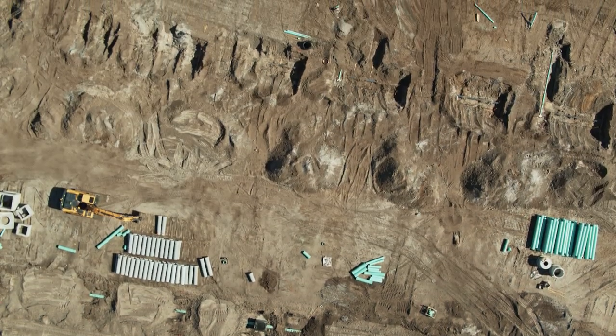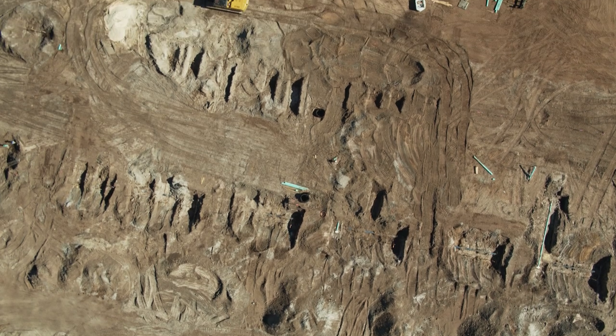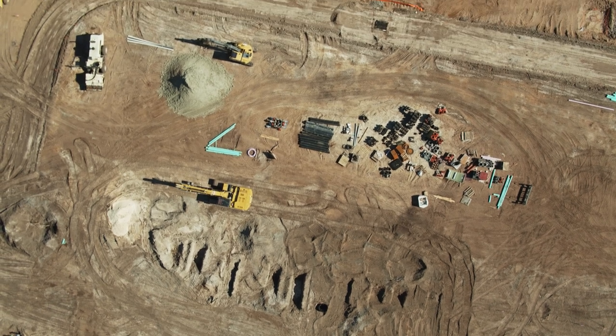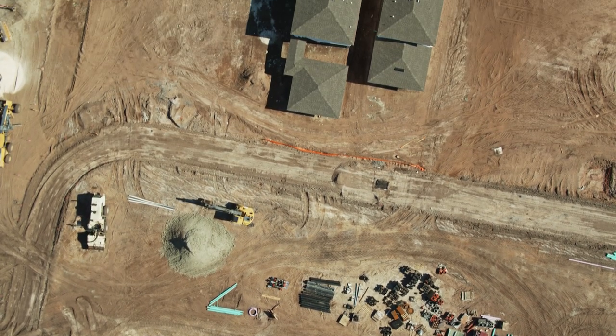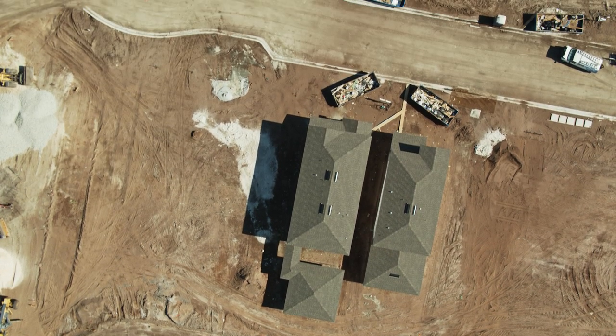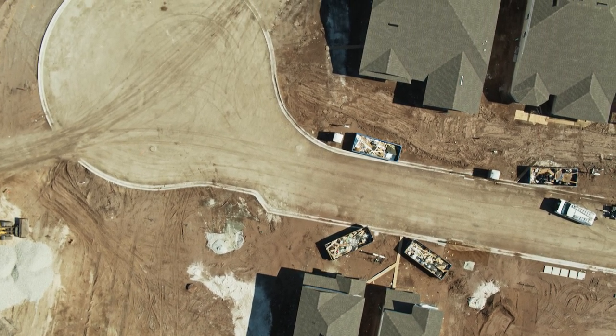All you have to do is hand your data processor the control file with your ground control and your photos. To measure a project site and do a topo, it usually takes an hour or two including ground control — and that's most of the smaller sites, say 40 acres or less, which is the vast majority we see. So for a couple of hours, you can collect all that data and have it in your back pocket to measure your production and prove the amount of material you've moved to the owners or the city. There are a lot of decisions you can make better with a little bit of drone data.